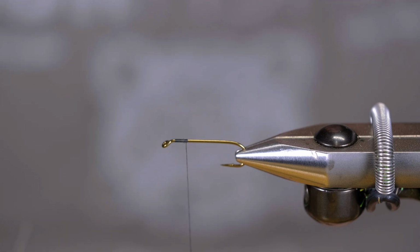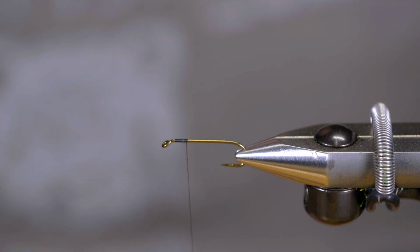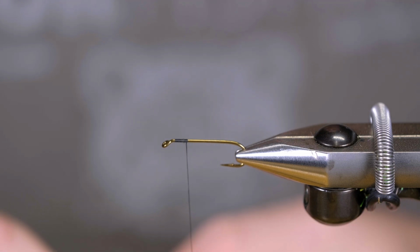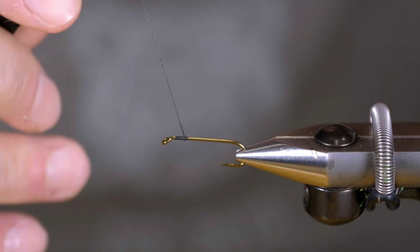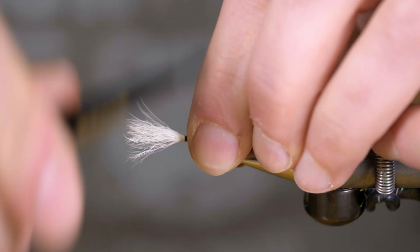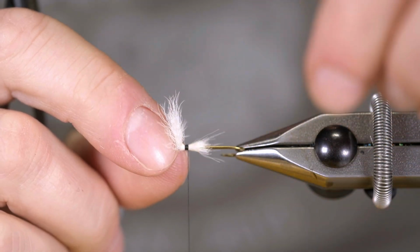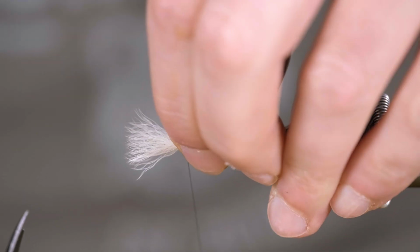I decided to tie this a bit smaller for a couple reasons actually. First and foremost, my gray hackle seemed to be pretty small sized, so that was the main reason. But I figured that maybe a smaller size I can try to entice some picky fish in low water conditions with it, almost like I would with a White Wulff style fly. And honestly, this really just reminds me of a Grey Wulff. So we could probably shorten that up a bit.